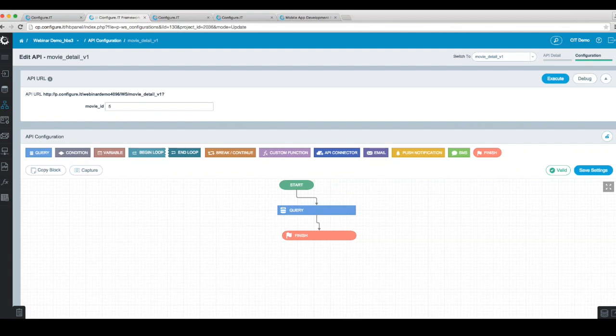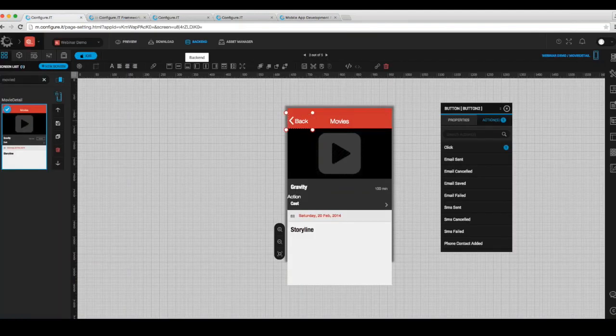So for example, in the case of the movie detail screen, we'd like to see how the movie detail screen fetches the data from this API that we just created. So let's go to the movie detail screen, back in the mobile app configuration.